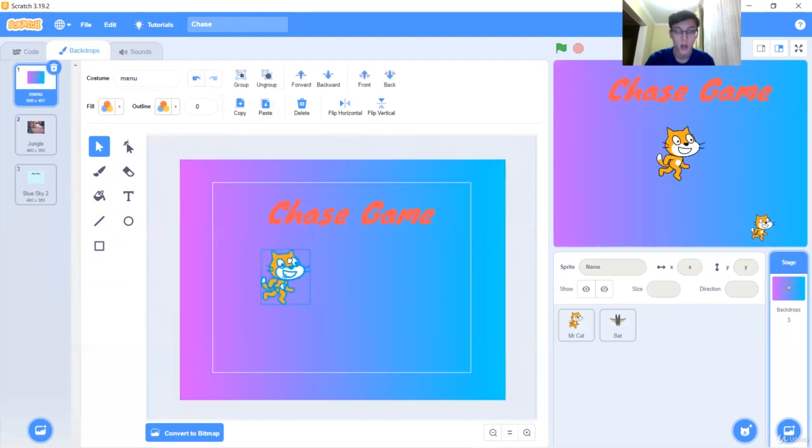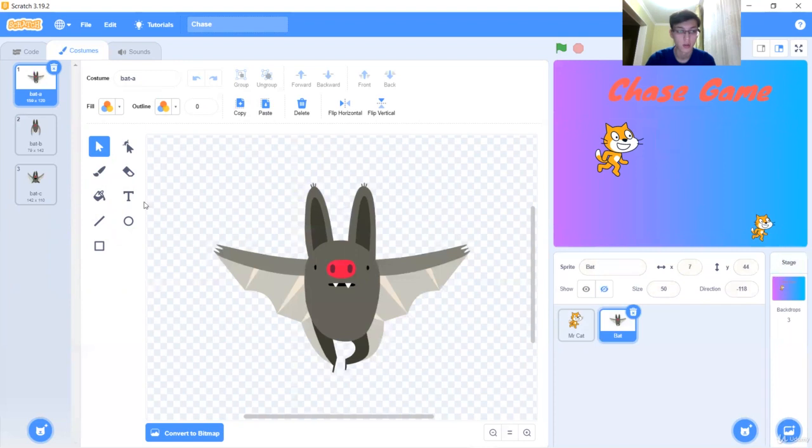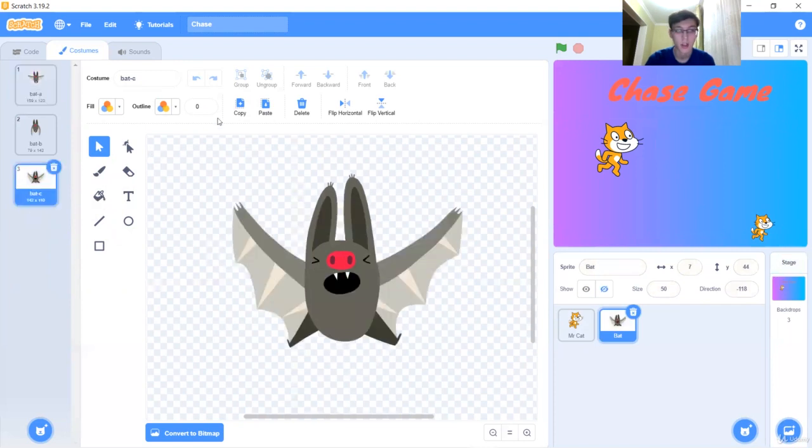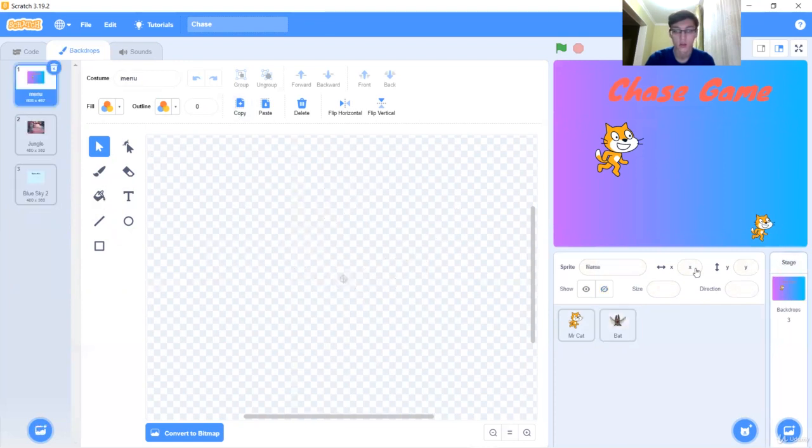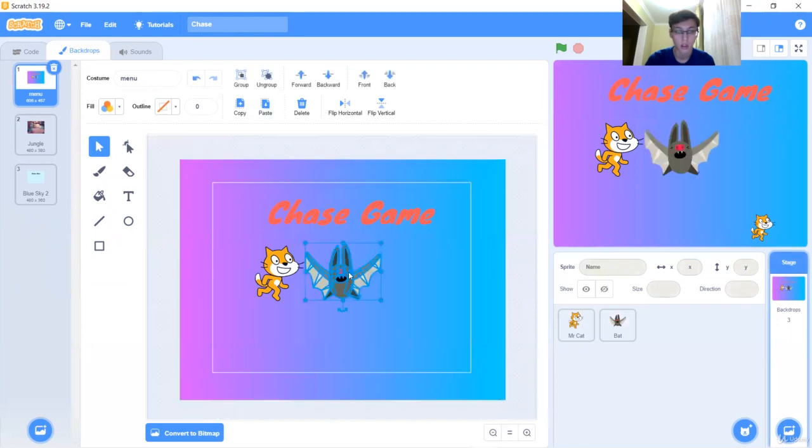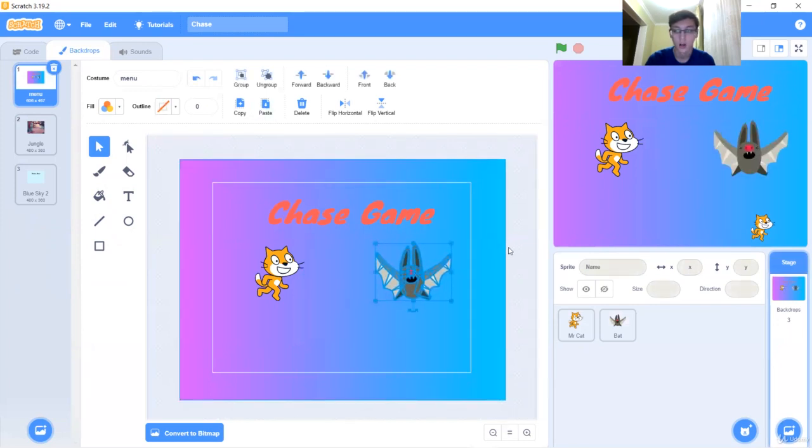So now this is a part of the backdrop and it is a picture. This is not a sprite, please do not get confused. The same operations I'm going to do with my bat. I'll copy it, go to my backdrop and paste it over here. Okay, nice. So we've got 2 pictures here.